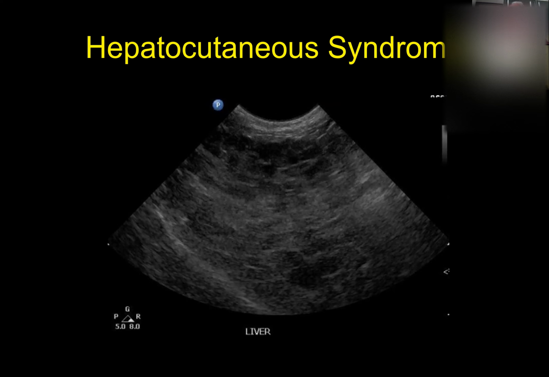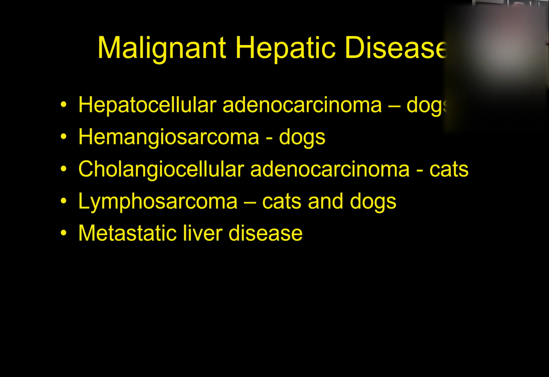Okay, this is pretty rare, but don't be surprised if you have a dog that's middle-aged to older with chronic skin conditions, you run blood work and the liver enzymes are sky high, if the liver looks like this. From my understanding, the prognosis of these dogs that have hepatic cutaneous syndrome is really, really poor. It's not a neoplastic condition of the liver, but the prognosis is pretty much the same as if it were neoplastic, really poor prognosis in some of those dogs.